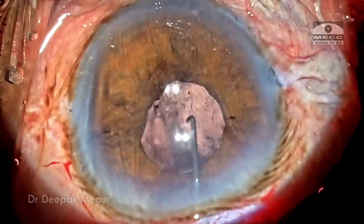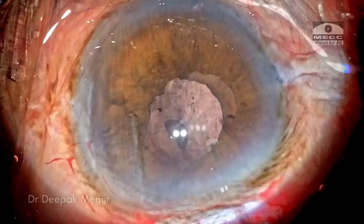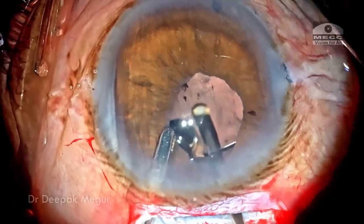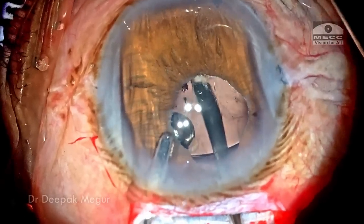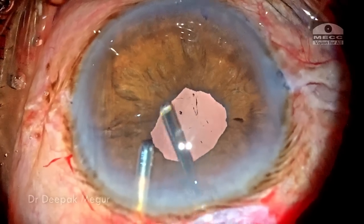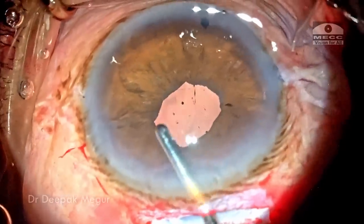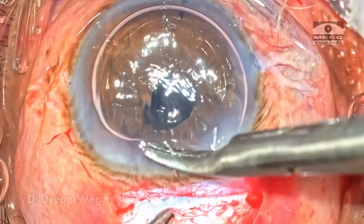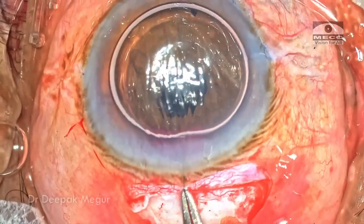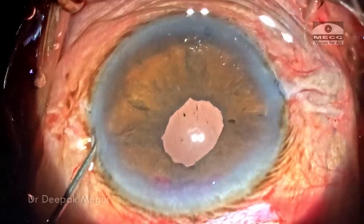I'm using a Sinski hook to nudge the lens around and ensure it is truly stable. I then go in with the cutter just below the lens to remove all the OVD and any debris which has entered into the vitreous cavity — in a couple of minutes it's all clear. Now I'm going to remove all the OVD which is in front of the lens. Time to close. Since the patient had against-the-rule astigmatism of about 1.5 cylinder at 100 degrees, I'm going to use a single radial stitch to counter this, and the knot is nicely buried into the sclera. The air bubble is aspirated out, the side ports are hydrated, and intracameral antibiotics are placed into the eye.